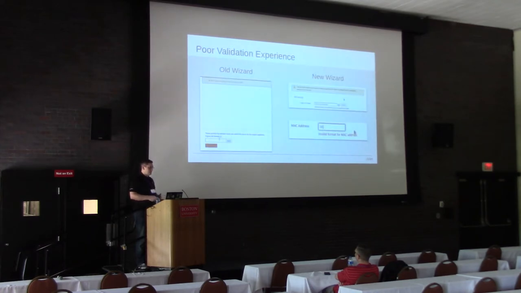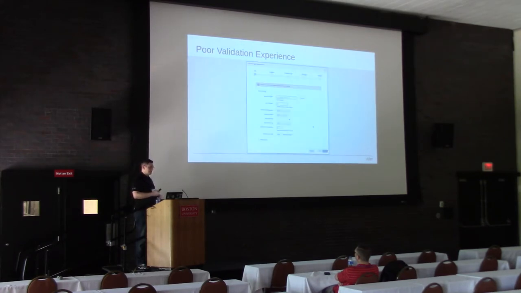The old wizard was limited in the way it could validate information, talking about errors. The user would first have to enter information, then they would submit it, and then it would tell them if there were any errors. But the new wizard is able to validate certain types of data, such as email addresses and IP addresses, on the fly. It can also prevent the user from entering numerical values, such as port numbers, outside of specified ranges. The ability gives the user more actionable feedback more quickly, providing a more robust validation experience in the process.